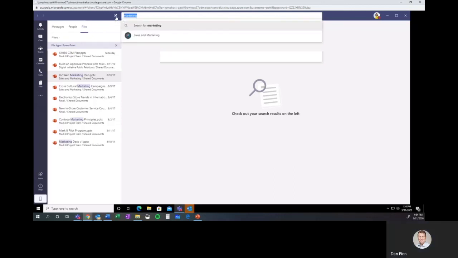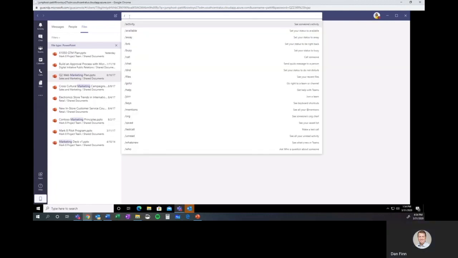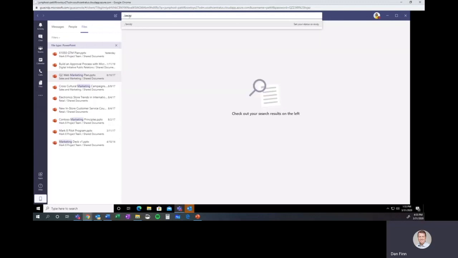Another thing you may have noticed when I clicked into the search bar is it said type / or @ for a list of commands. Well, you don't even have to know them off the top of your head. Just hit / and it's going to give you a list of some of the commands that are frequently used within Teams. And there's entire lists that are built out if you want to search through your Bing search engine to find all the different capabilities. The one I most frequently use, pretty simply, I'm going to lunch, / away.